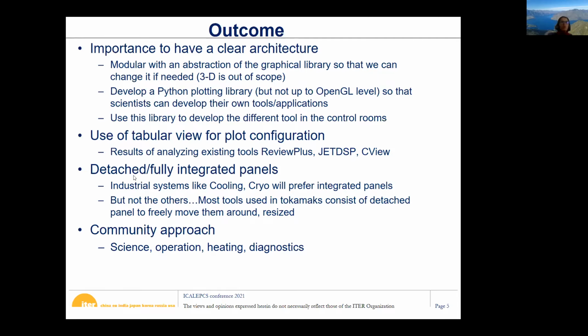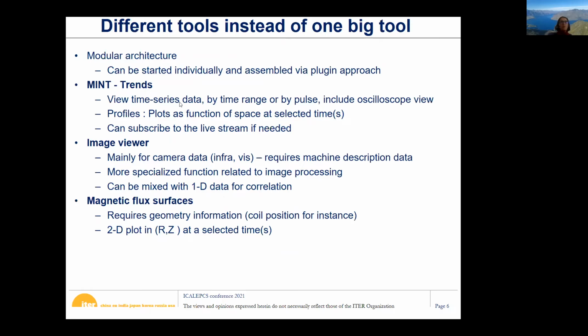We had also discussion about detached and fully integrated panels. So for an industrial system like cooling, cryo, they prefer integrated panels. It's closer to the SCADA system. But for scientists, diagnostics, they prefer to have detached panels so that they can move them around, and the community approach. So we ended up with 3 types of tools. We focus on the first one, the others are not developed yet because of priority.